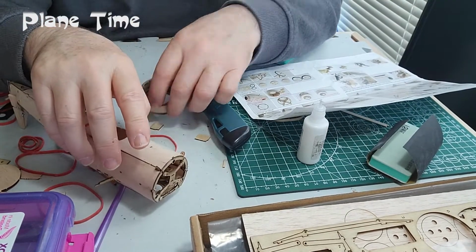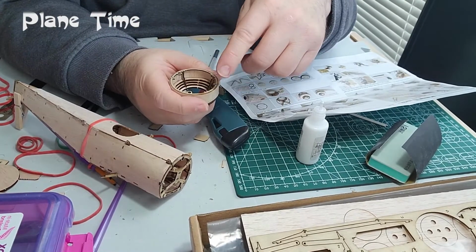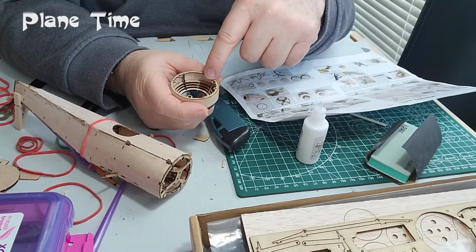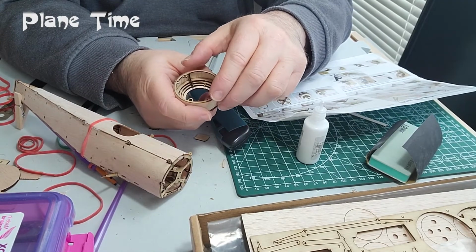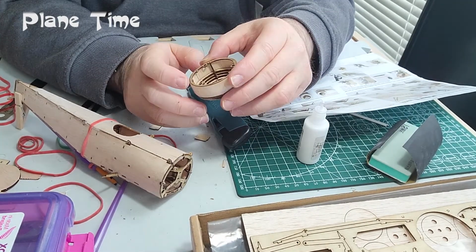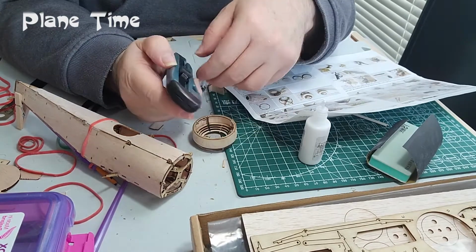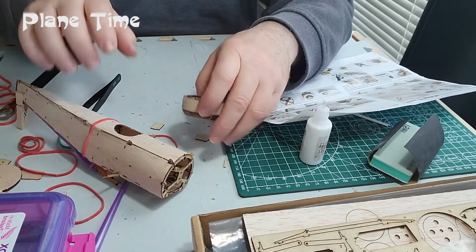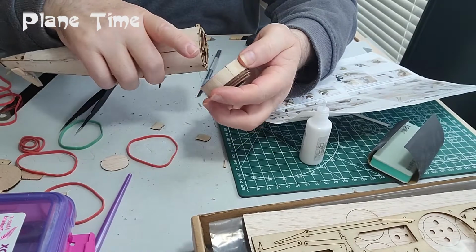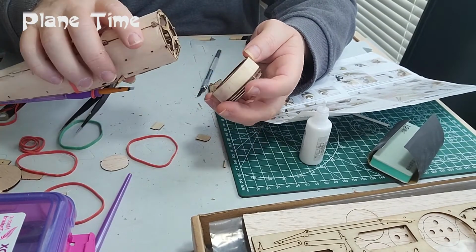And yet when building this piece, the first part about building this part here was to put the magnets in, and I'm quite happy about that, because as I mentioned to you earlier about magnets, you've got to be very careful about the polarity of the magnets, making sure you have the right ends in the right places.